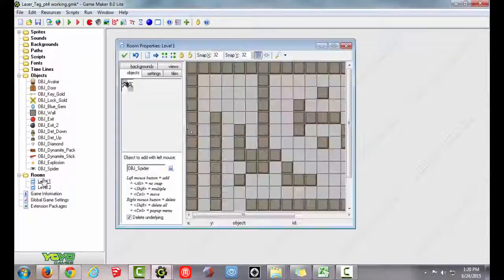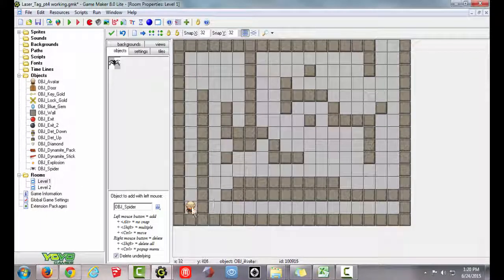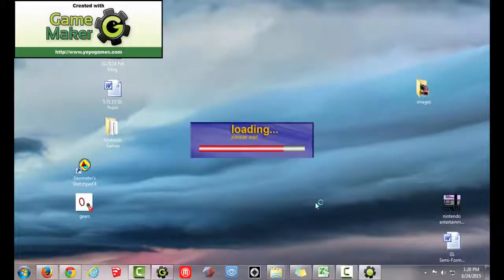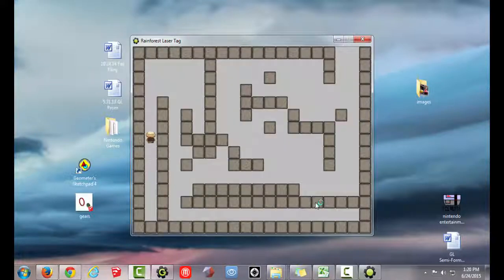If you have not yet done so, place an example of your avatar in your room and let's test to see his motion. As you move your arrows up, down, left, and right, he should move accordingly and stop when you let go of the keystroke. You'll notice that in some instances he will not fit through the blocks, so we have to shrink down the size of our avatar.